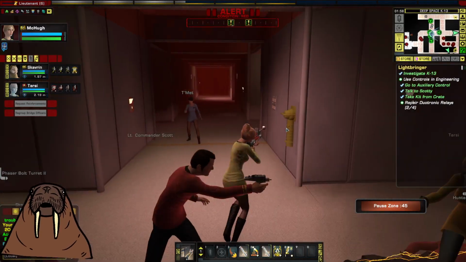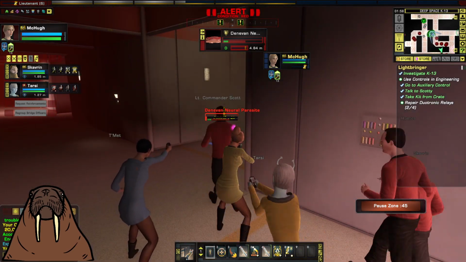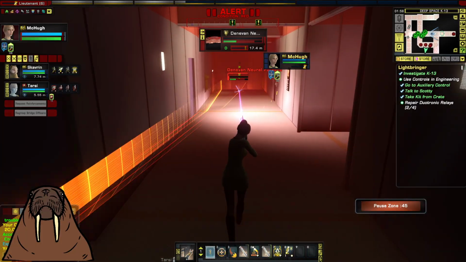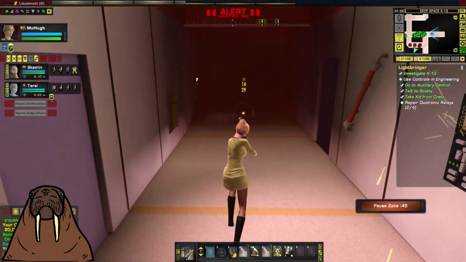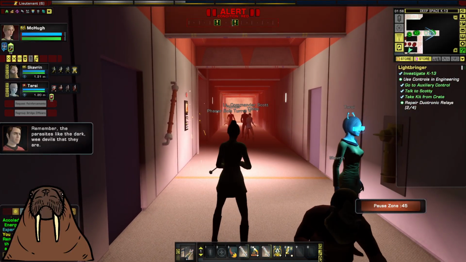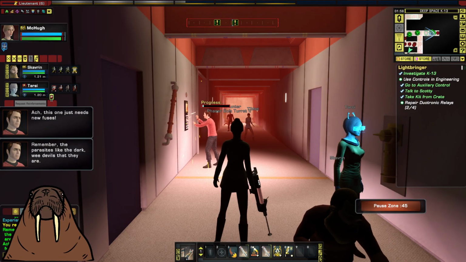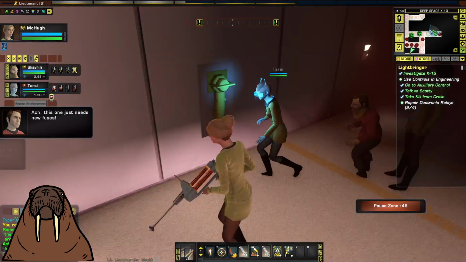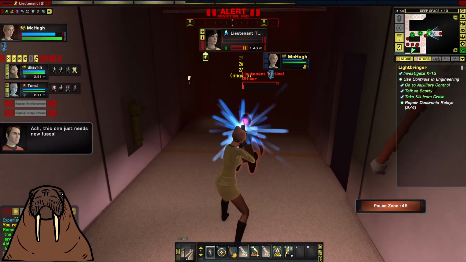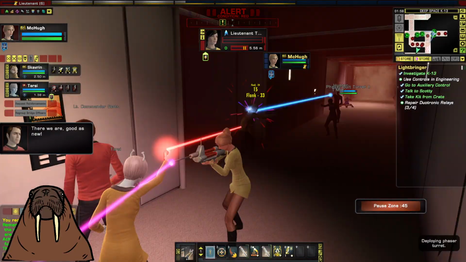Okay, we got another one down here we gotta do. Remember, the parasites like the dark. Wee devils that they are. Yes. This one just needs new fuses. Oh, I'm facing the wrong way for this one. There we are. Good as new.